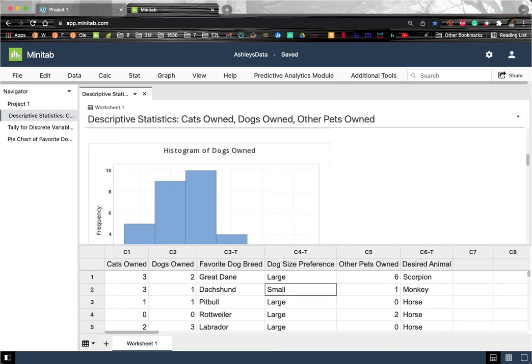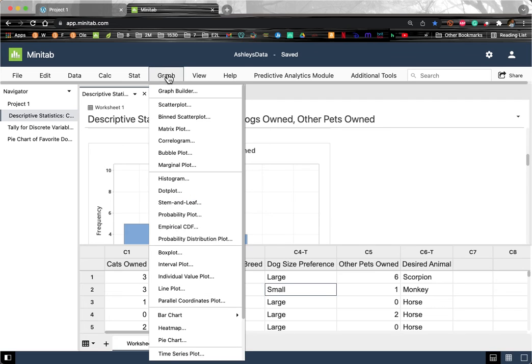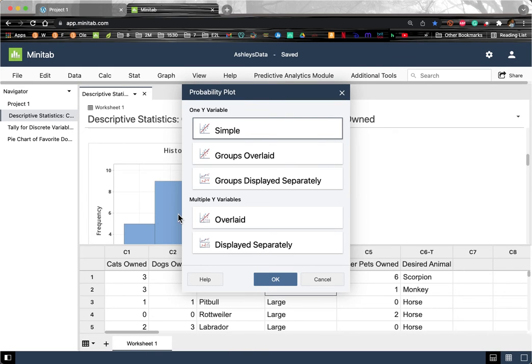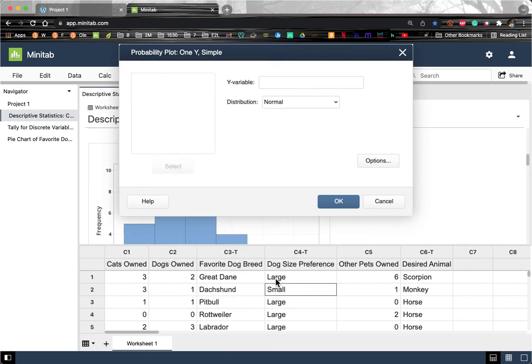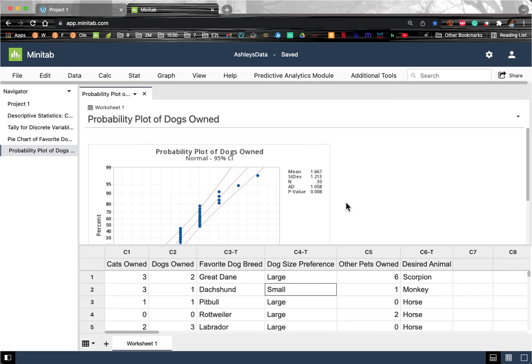And then we're going to see if it's bell-shaped by making a probability plot. So that's under graph and probability plots right here. We want to just do a simple one. And dogs owned is the one that we decided on. And we will do normal and okay. And you can see that we do have a dot here and maybe even here.